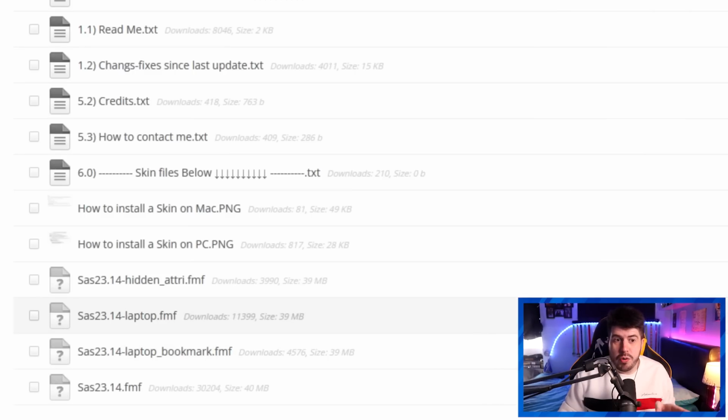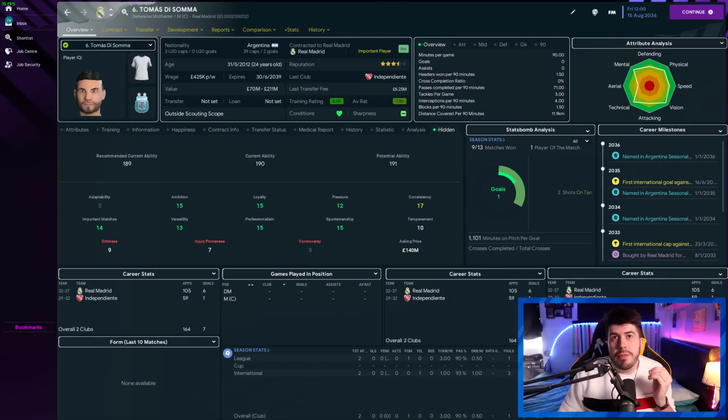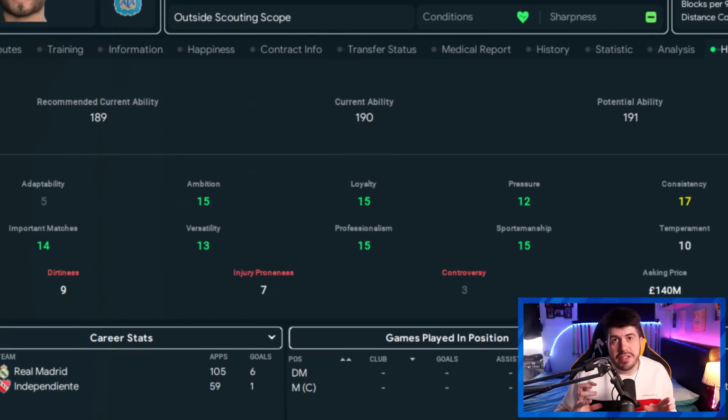There is also new, the hidden attribute version, which means if you've got the in-game editor switched on and you like to play with that as well, it'll bake in a load of information from the editor directly into the skin, which I just think is kind of cool. So there you go, first new thing.